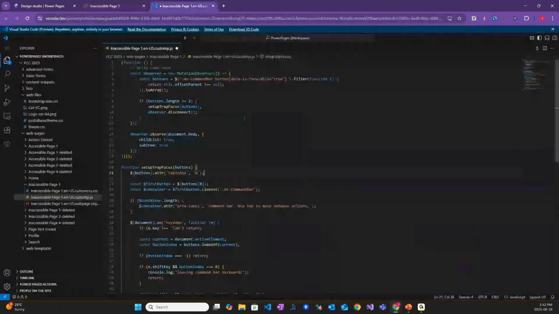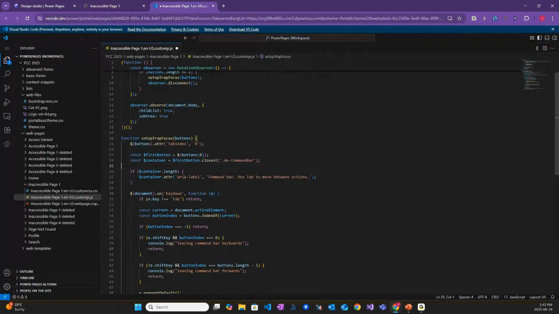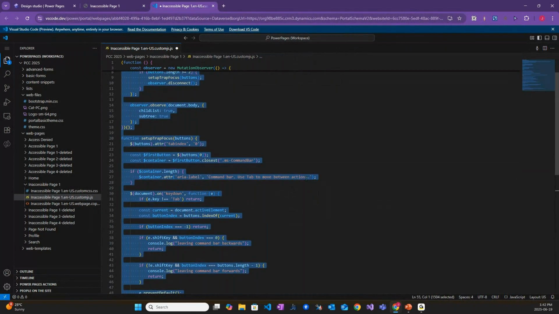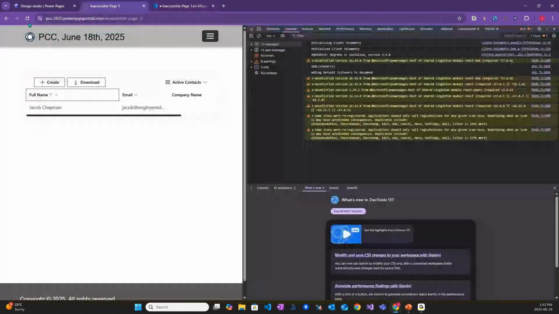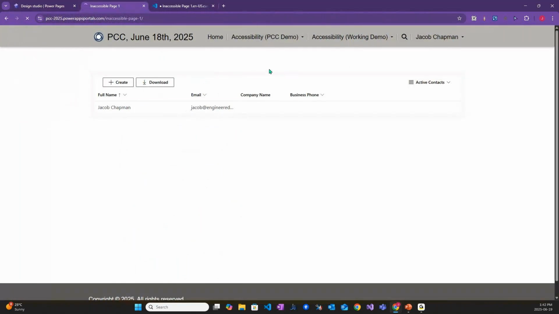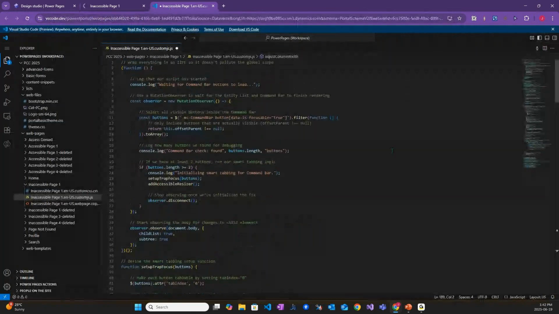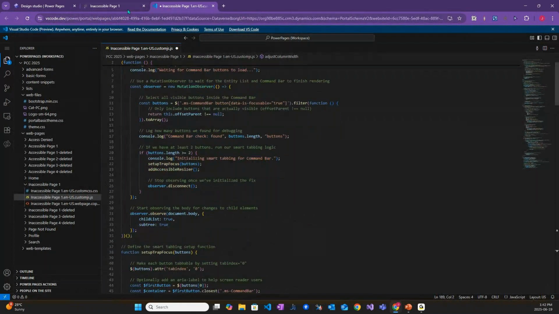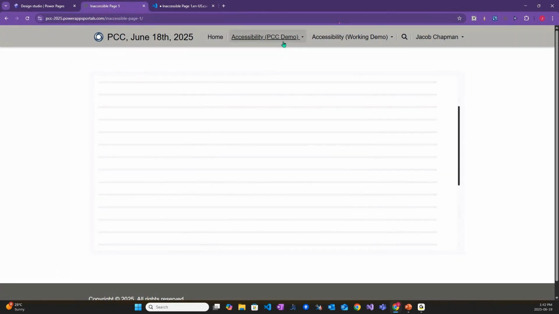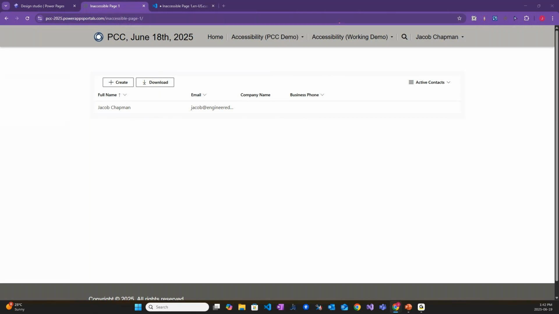Well, anyways, that should be working. I'm not too sure why. Let's clear the cache again. I'm assuming it's some sort of typo, but I do have a working page with this. So let's see why that wouldn't. This should be right now. Okay, I don't know what that was, but that is all the code to get this working.